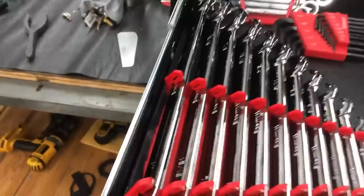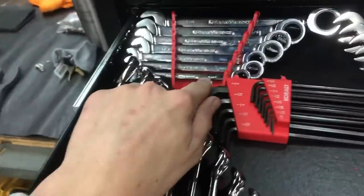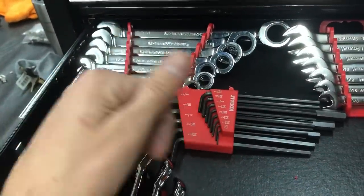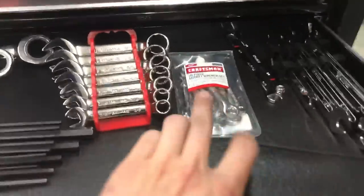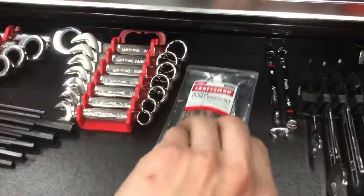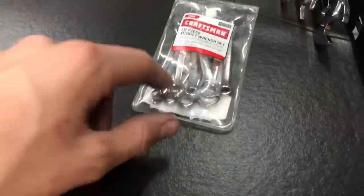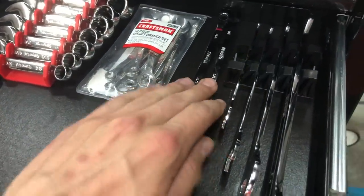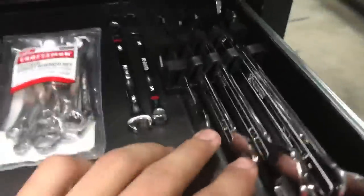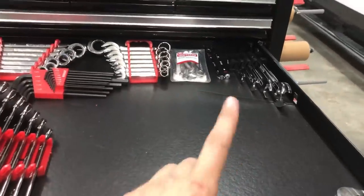Next is my wrench drawer. These are all Williams three-eighths through one-inch - they're actually rebranded Blue Points. There's a really nice standard GearWrench ratcheting wrenches with zero offset - you flip them over to reverse them. I've got Cobalt hex keys, Williams stubbies, and Craftsman midget wrenches. It's always nice to have a set of midgets because I do a lot of stuff with helicopters and a lot of that is put together with 7/32nds. I've got Snap-on 7/32nds coming because you use them so much. Also some Capri thin wrenches for getting into tight spots.